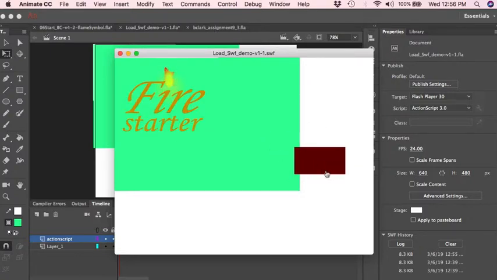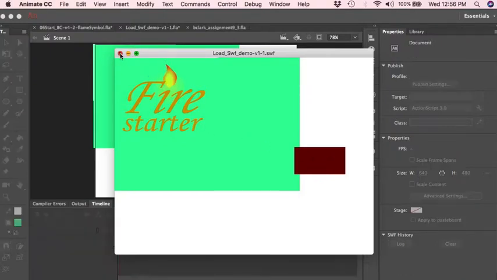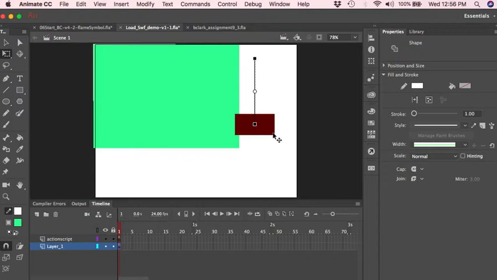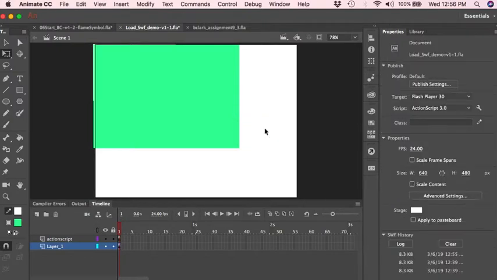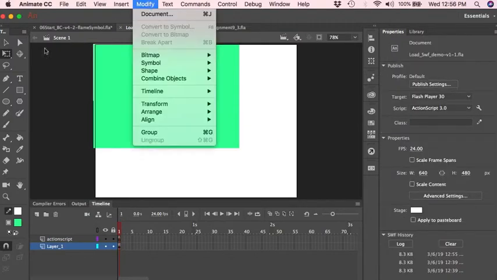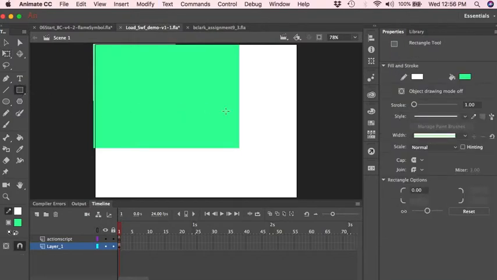So this acts as a button. I did forget to show how to create the button, which you would do by creating just a shape. Let's change the color. And you can put that anywhere.